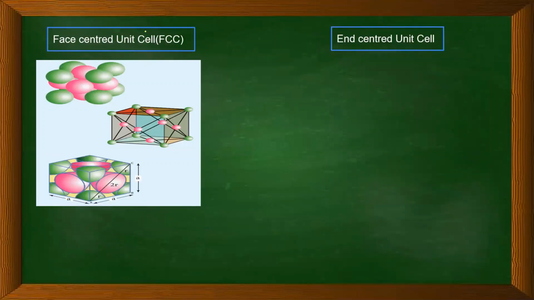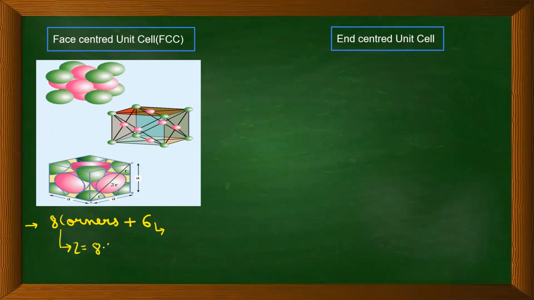Now first we discuss the case of the face-centered unit cell. This is the space-fill model, and this is the structure showing you actual scenario, that this is the 1/8 portion and this is the half portion. Now in the face-centered unit cell, you know that particles are present at corners, and these are 8 particles, and the particles are present at center of each face. And in cube there are how many faces? 6 faces. So each face has 1 particle, so 6 particles.